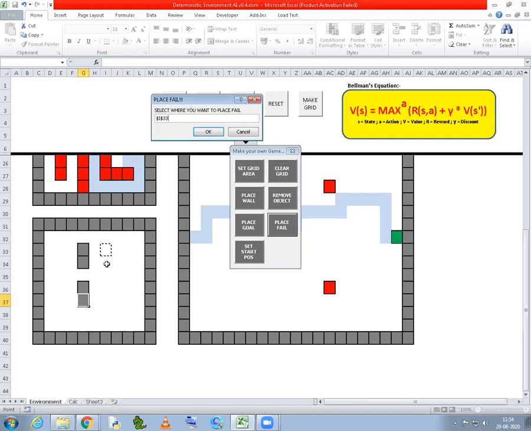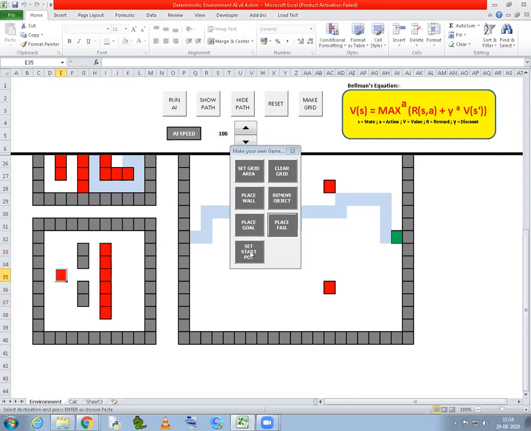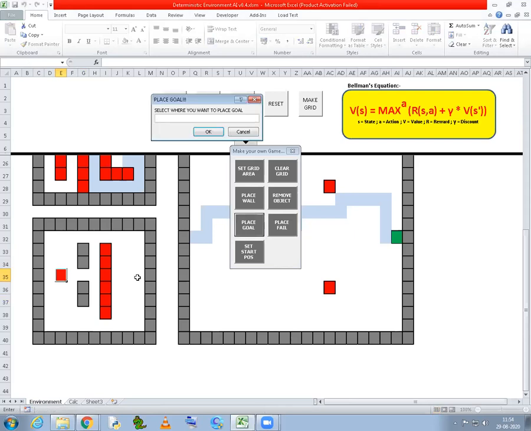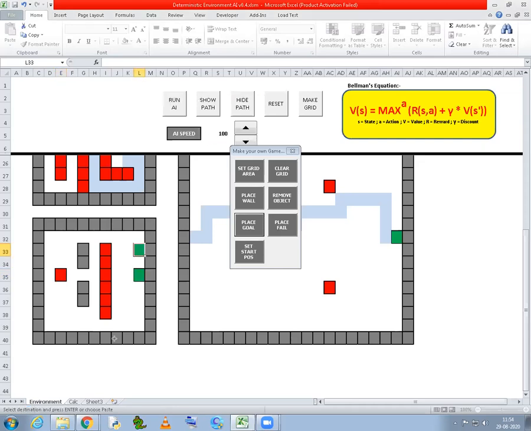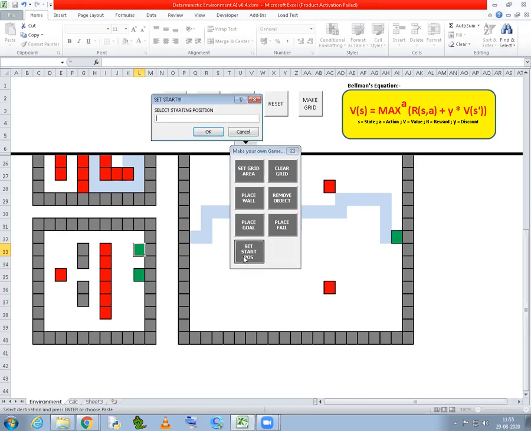So let's give this the fail area, and maybe this the fail area, and now let's place a goal. We can have multiple goals as well, so let's give two goals this time, and if the AI reaches any of them, we will consider it a success. And now let's give the place of this to be the starting place, and say okay.